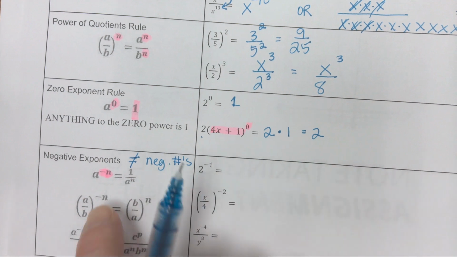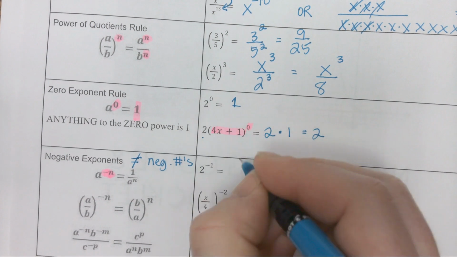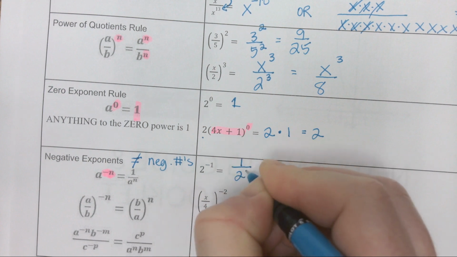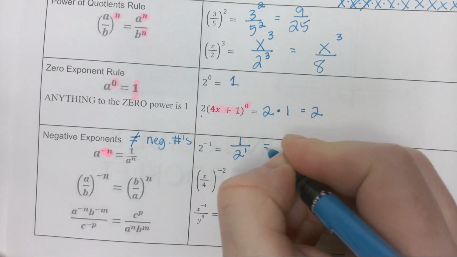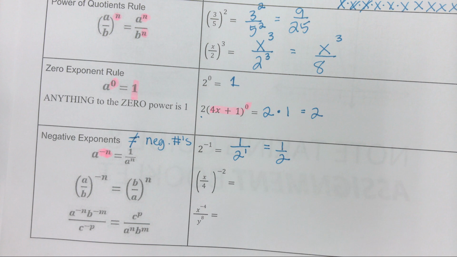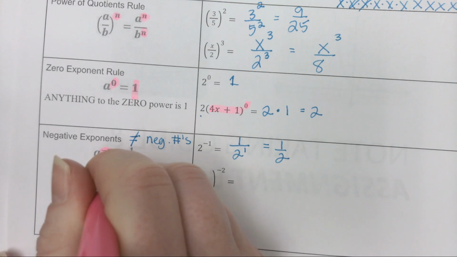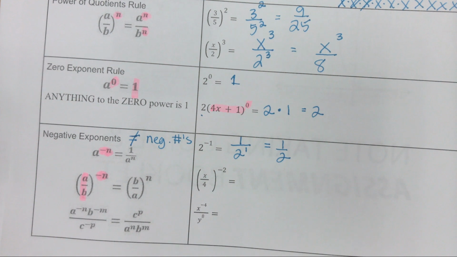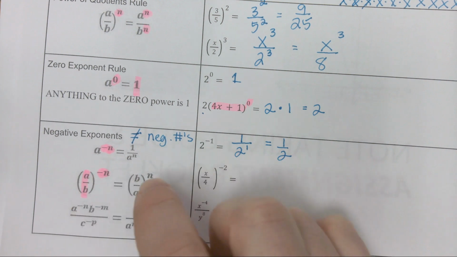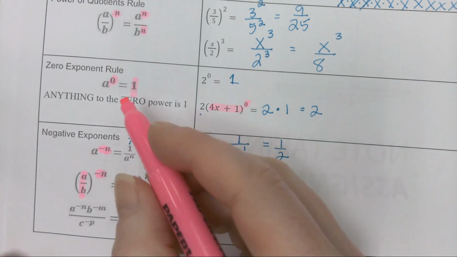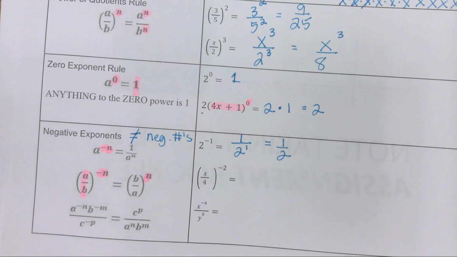All right, so how would I write 2 to the negative 1? I'd write it as 1 over 2 to the first. And 1 over 2 to the first is just 1 over 2. What if you then have not just a single thing, but a fraction raised to a negative exponent? Well, then you have to flip that fraction around, take the reciprocal. So a over b to the negative n, flip it around, is the same as b over a to the positive n. So let's do that with a real one.